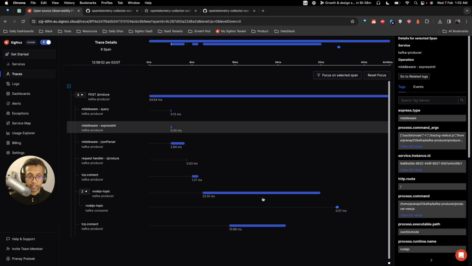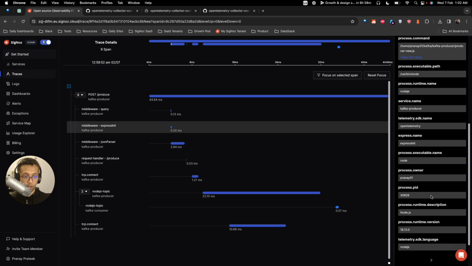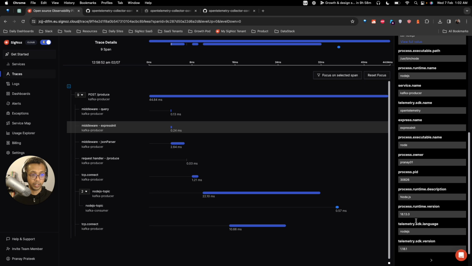And many times when people are using Kafka at scale with multiple topics and multiple services, they want to understand where the errors are happening, which services or which topics are giving more errors, and which nodes they're running in. All this you can get more details on from here. So we'll dive deeper into that in the next tutorial.